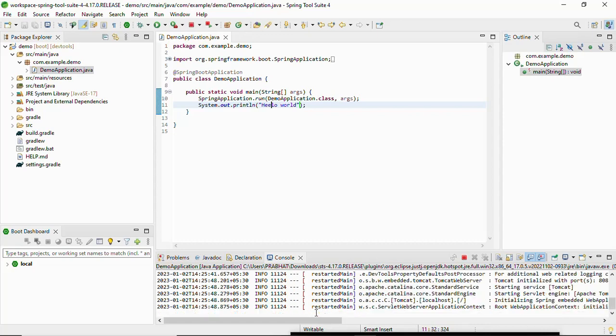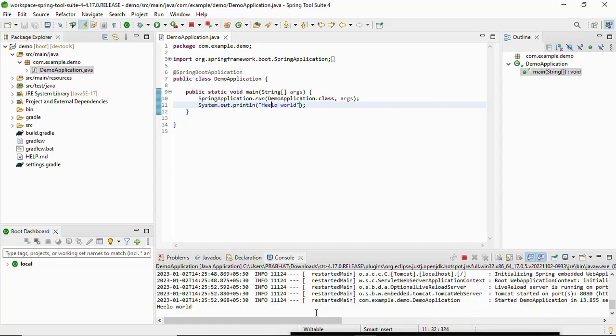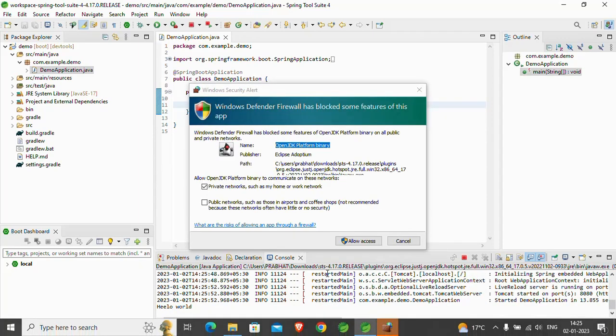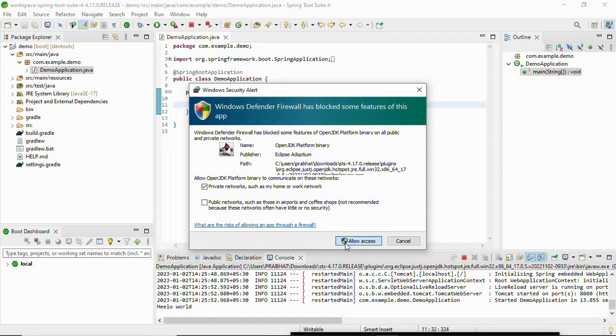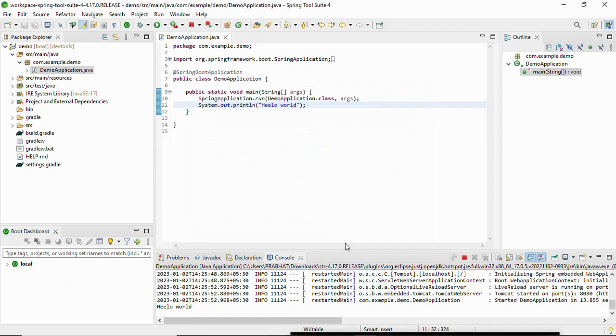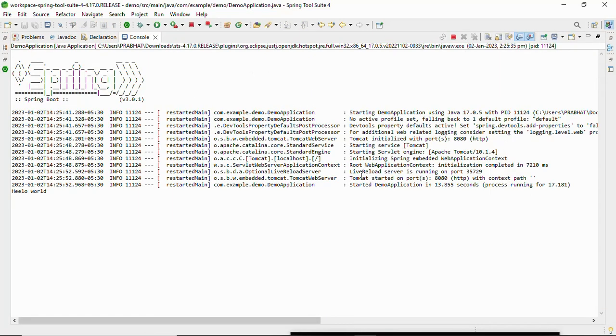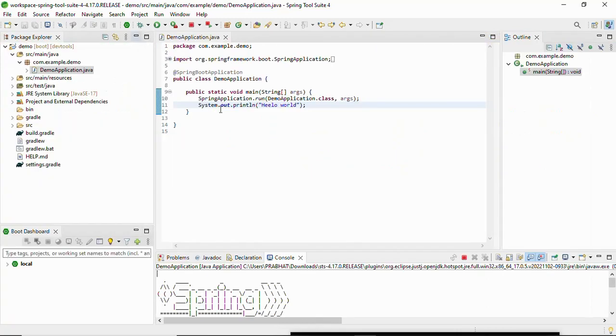Let's check. See, our hello world is printing fine. Also, when we expand this console, see our Tomcat started on port 8080, meaning the default port number is 8080. So by default our project is running on port 8080.